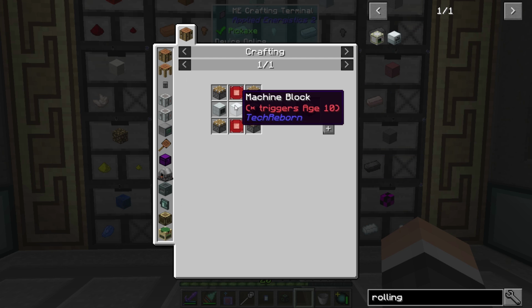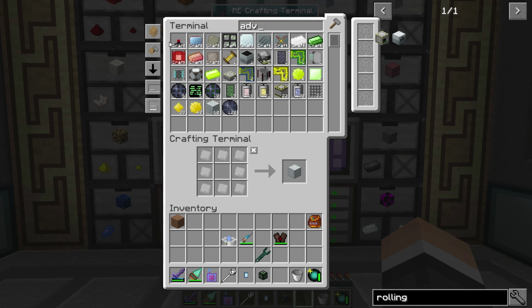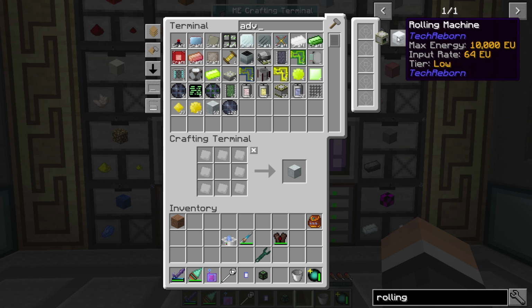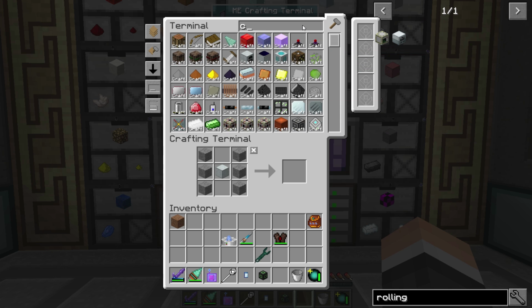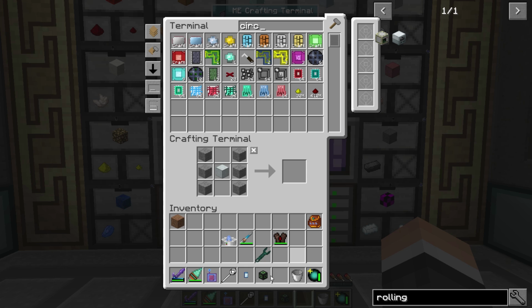Let's do that, because all these machines seem to take IC2 machines and some circuits. Let's go to advanced. Here. I can see me needing quite a few of those, so let's do that. And what do I need for the compressors? Of course, the other circuits. Of course. Just to be all annoying. Let's do that.